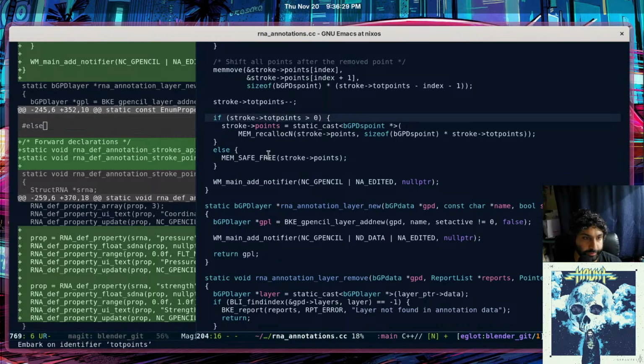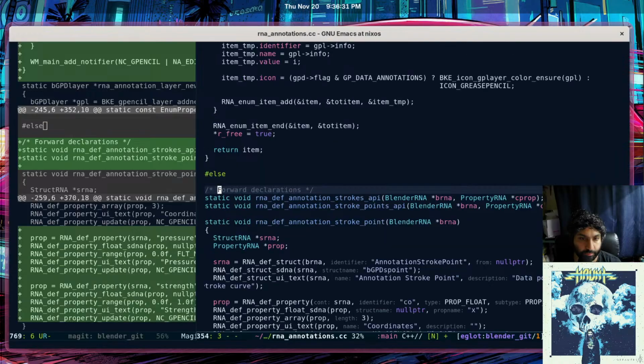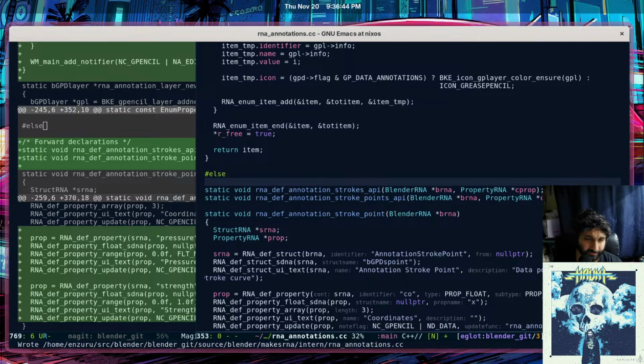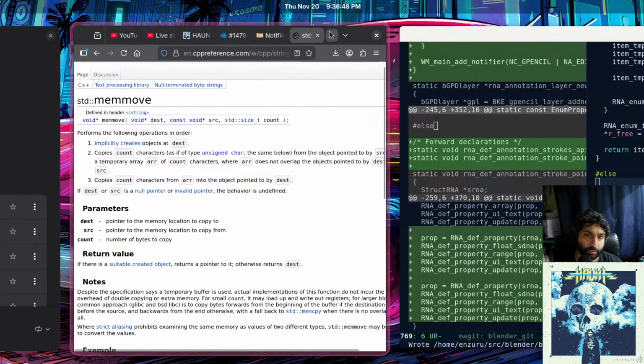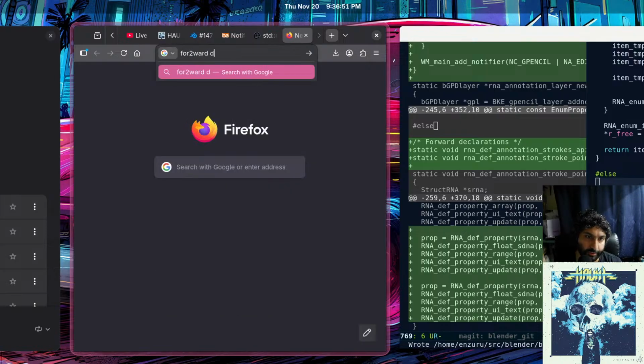So let's do the forward declarations. Stroke API, stroke points. Do I need forward declarations like that? Let me just double check forward declarations, C++.